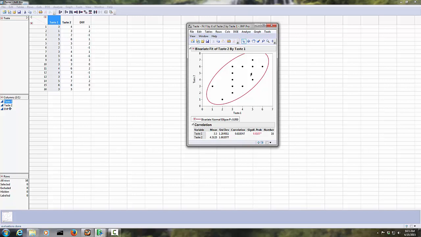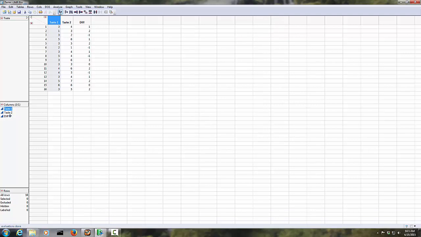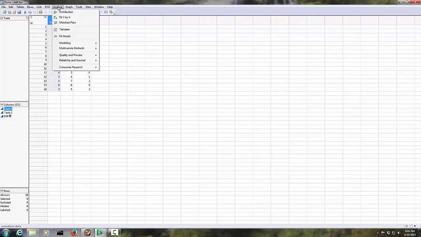So it's all about a positive correlation between the two observations, which is the attribute of the data that we're taking advantage of by saying it makes a lot of sense here to do the paired t-test. So there's the paired t-test in JMP. And very quickly before I finish this, there is an alternative way of obtaining the paired t-test in JMP. I showed it to you by manually creating the column of differences, and that is a fine thing to do. But you can do a little bit quicker.